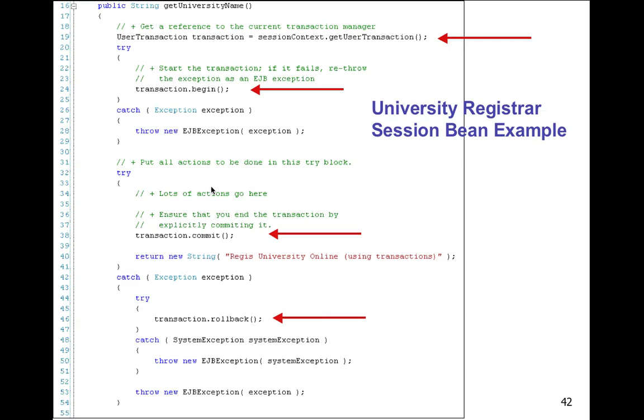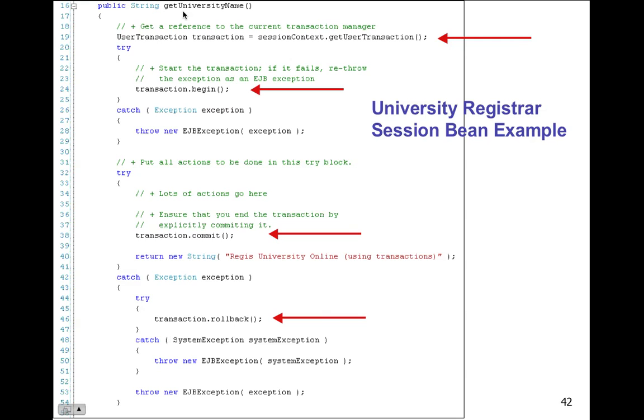There's another one. I don't believe I have it on the behacker.com website because it failed to work successfully. It had a few problems, and then I decided it's not worth it. You guys don't have to do this for any of your programming assignments, so I decided to skip the example itself. Instead, you can see the source code here in this slide for a session bean example of what the university register program would produce.